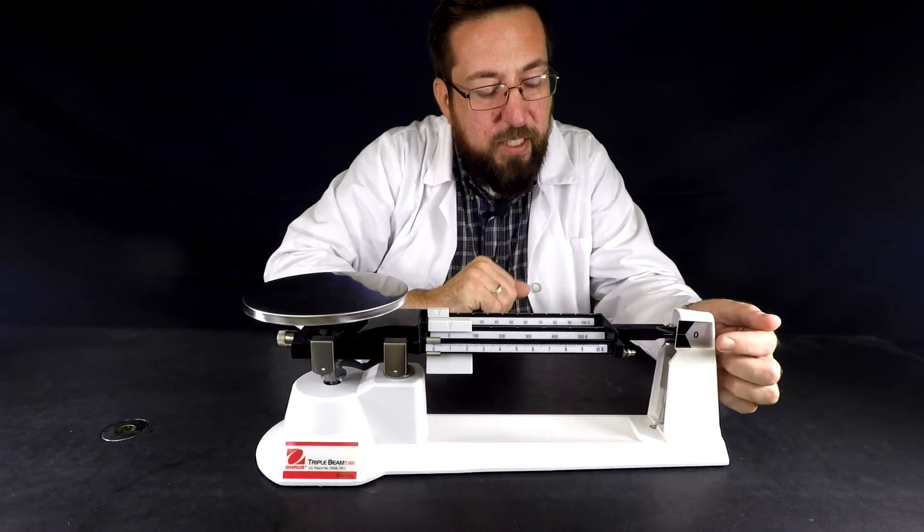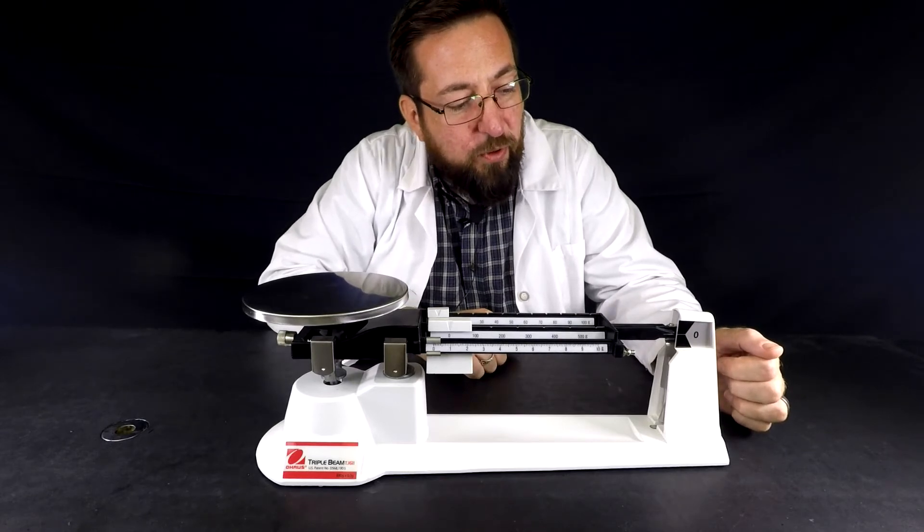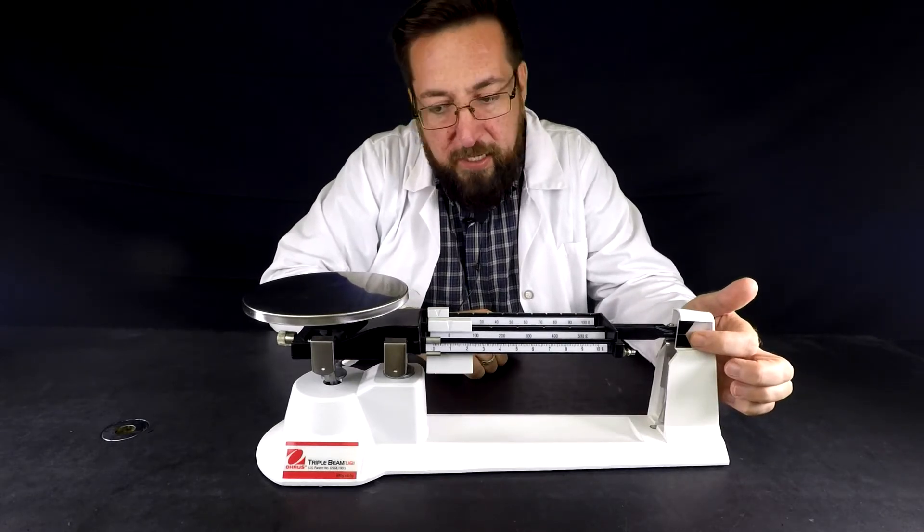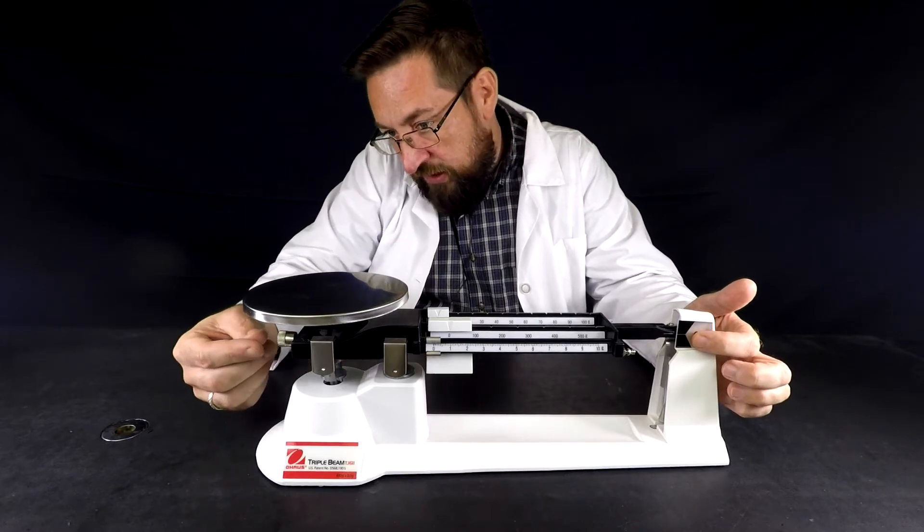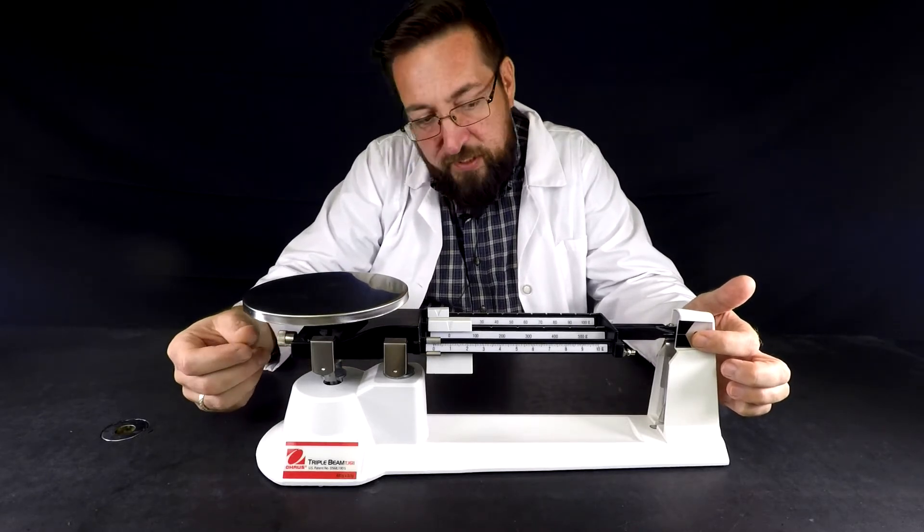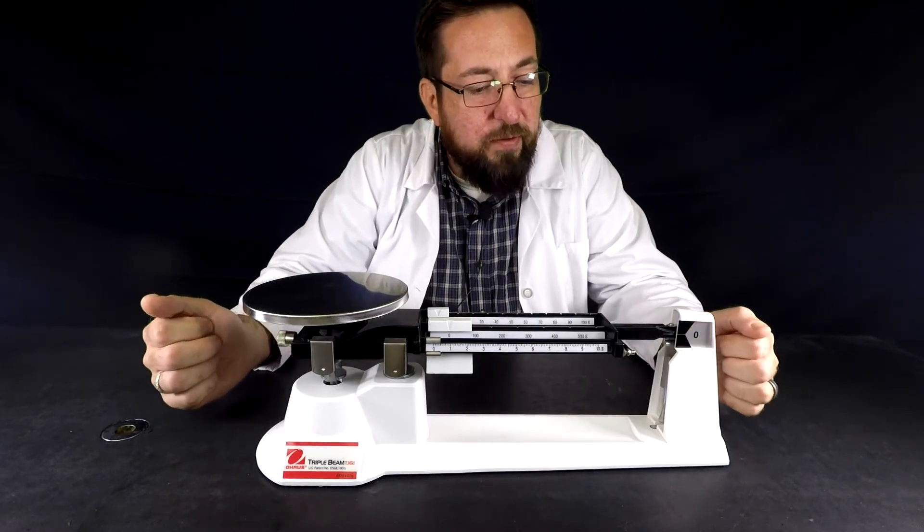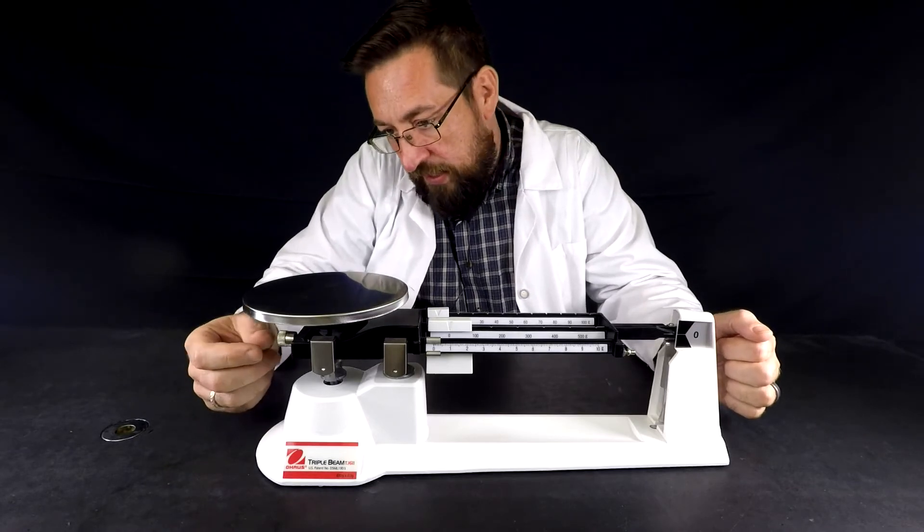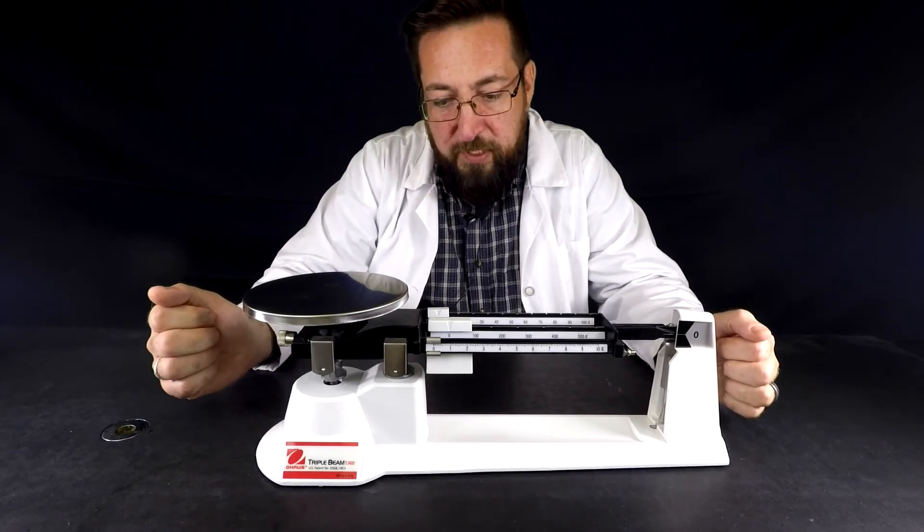As this is settling and bobbing up and down, I want to make sure that it is exactly on the line. The adjustment knob over here is a counterweight that goes in and out as you twist it. I'm pretty sure this one I've already zeroed correctly, otherwise I would have to fiddle with the knob a little bit to make sure that it's correct.